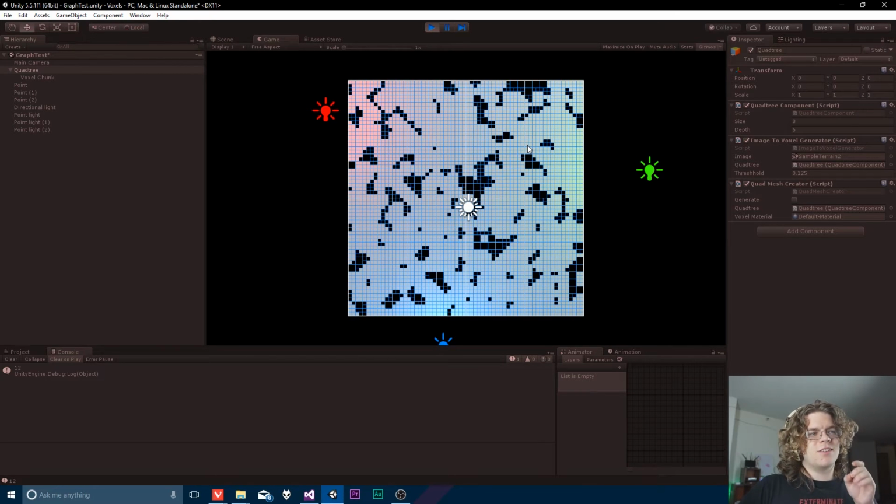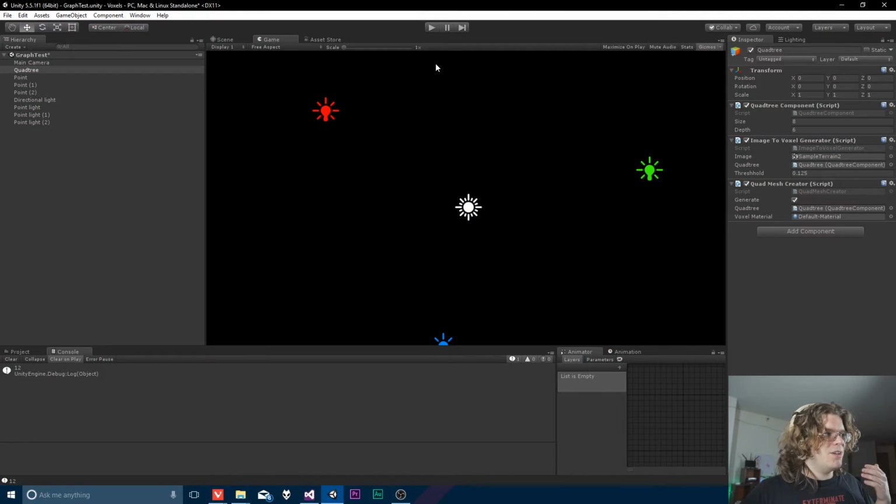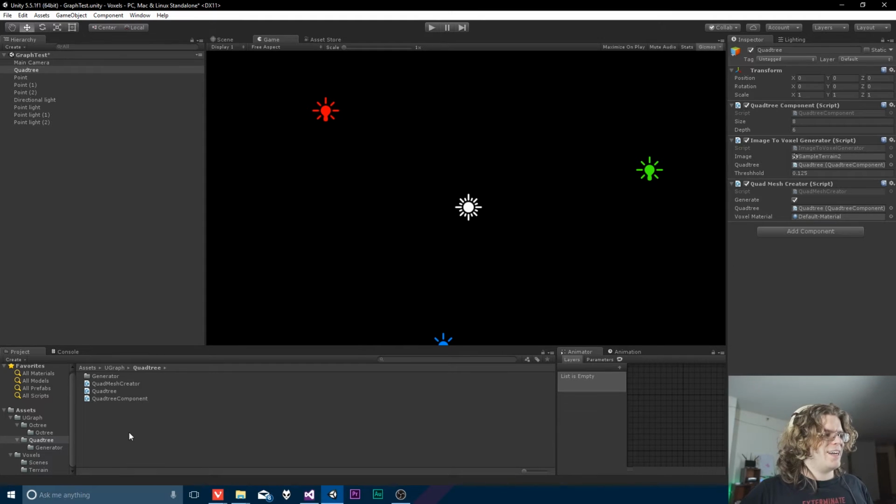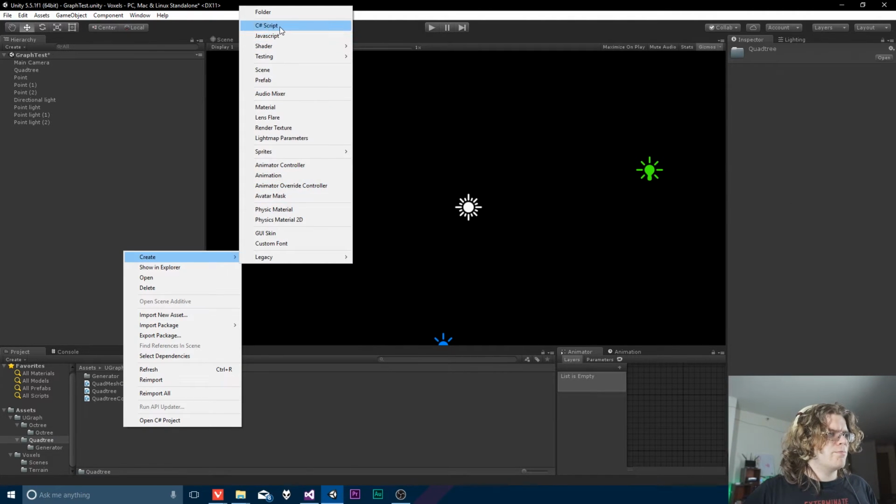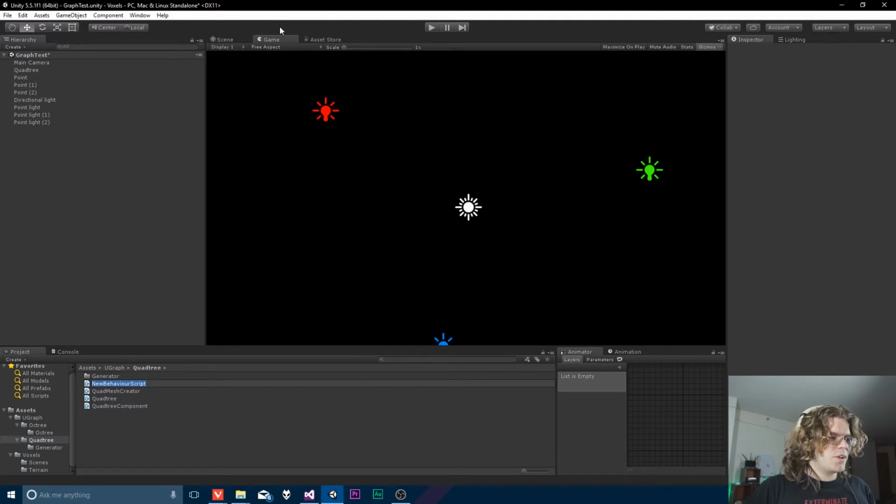What we need to do now is convert our mouse coordinates on our screen into coordinates in our world space. So we're going to take the screen coordinates of our mouse, convert that into world coordinates, and then project a ray. Luckily, Unity makes that super easy. They actually already give us a component to do that. So what we're going to try to do is hook this up so we can update our quadtree. The issue is that's not going to update our mesh. So we're going to have to do those in two separate parts. We may be able to update our quadtree right away, but updating the mesh is going to require a little bit more.